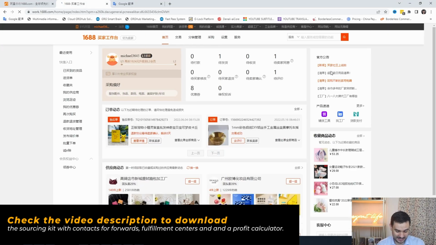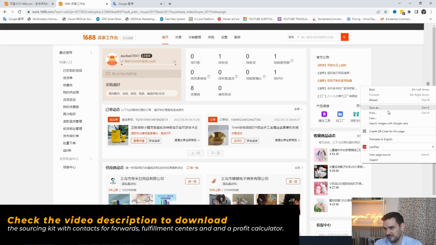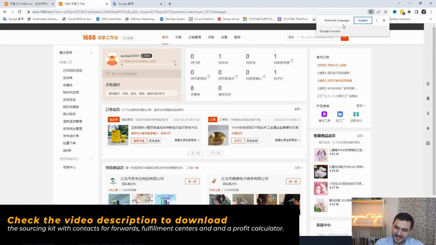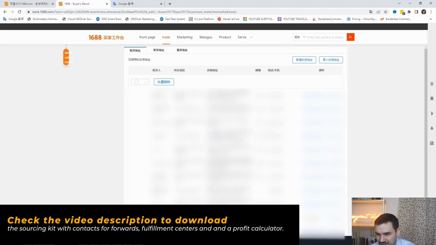It is that easy. So once you're logged in, all the addresses from Taobao and everything should be saved. But if you want to change that, once you're on the home page of my account, which looks like this, you can just go here and click right here, which is address management. You can try to translate to English, but as I mentioned, it could be pretty ugly. But you can translate to English.